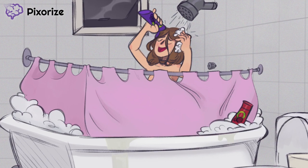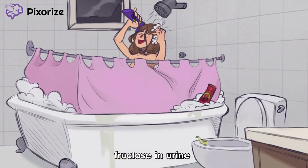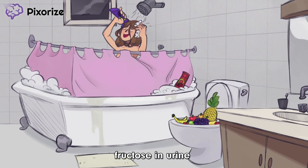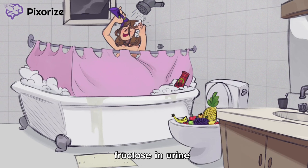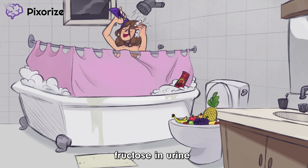Like I mentioned before, essential fructosuria is a disease that results in the accumulation of fructose, and below the tub, we can see that our shower lady has accumulated so much fruit that she's trying to recycle it and flush it down the toilet. Someone should probably let her know that isn't going to solve anything. All this fruit in the toilet helps us remember that in essential fructosuria, as the name implies, fructose is secreted in the urine after building up in the blood.